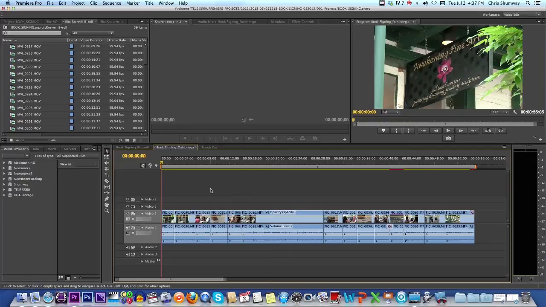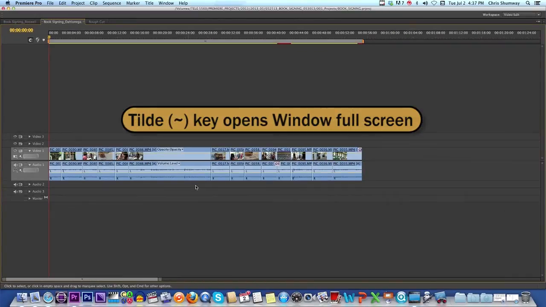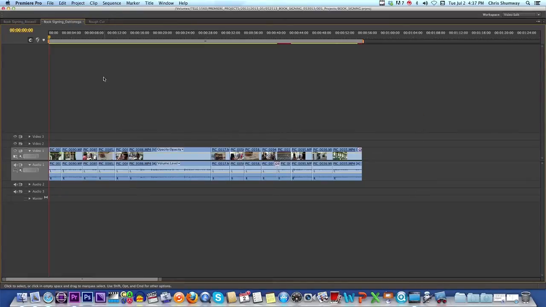And well, quite simply what I can do is, before starting, I want to expand my timeline so you can see it full screen. And remember, there's a keyboard shortcut to do that, the tilde key. Once this is active, the timeline window, I push the tilde and now it is open full screen. So that's real nice. I can also, if I want to get in close on just a particular shot and look at this area of the timeline close up, even in this giant window, I can simply use the zoom in and zoom out keys.